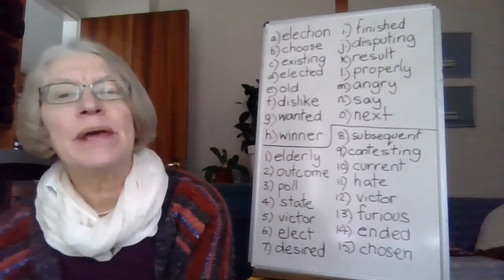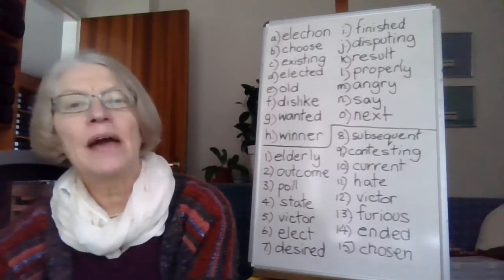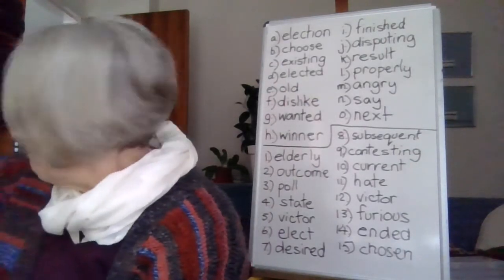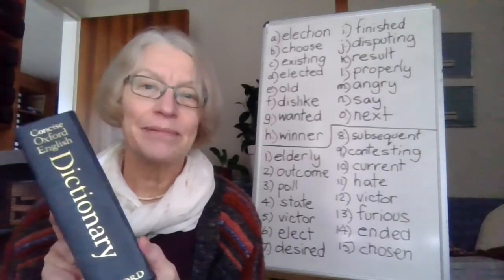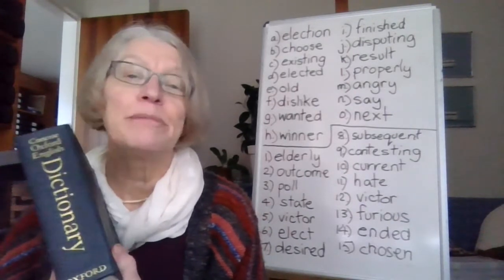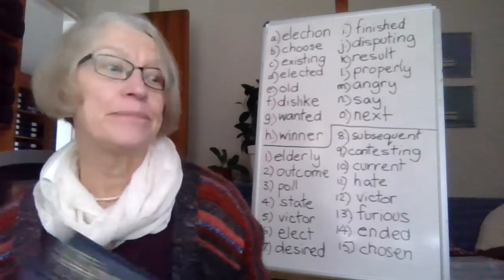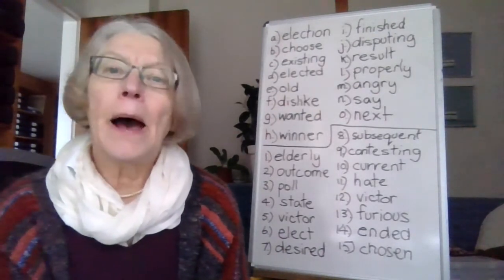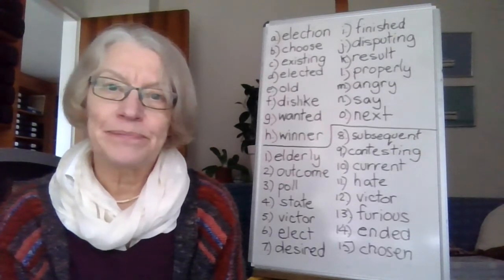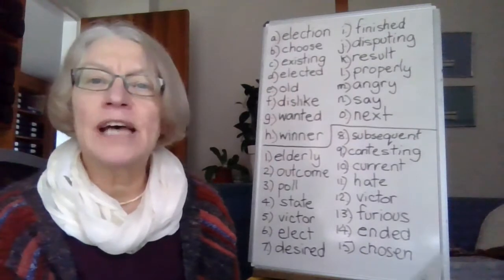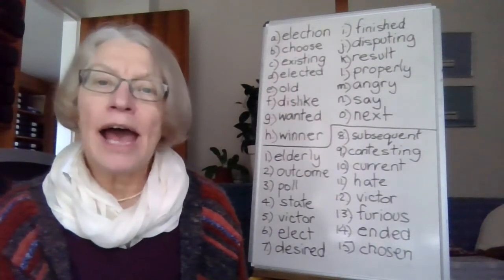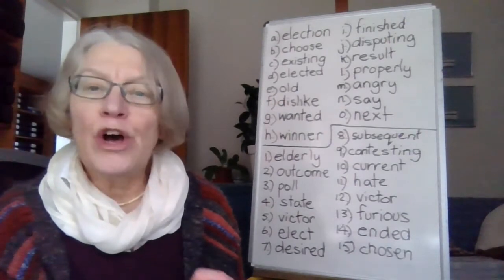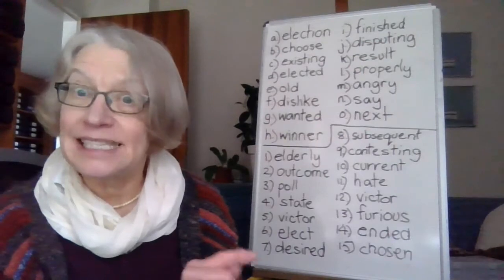Now I'm going to give you a piece of work which is really hard, and I would really like you to try to do this. You may need to look at a dictionary to look up some of the words. That will help you with your vocabulary. And I'm going to read to you something about the American election. There are some words in what I'm going to read to you which I have chosen because I want you to find a word that means the same thing but is different.